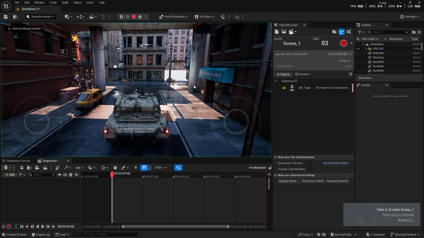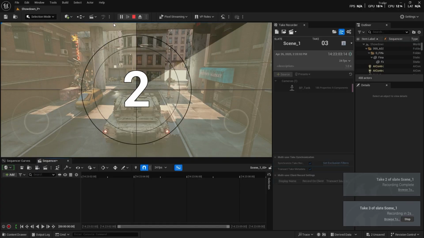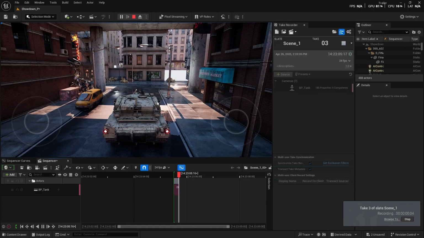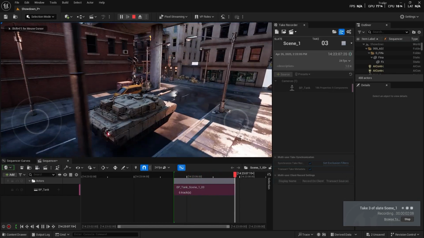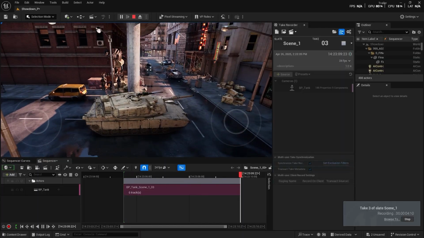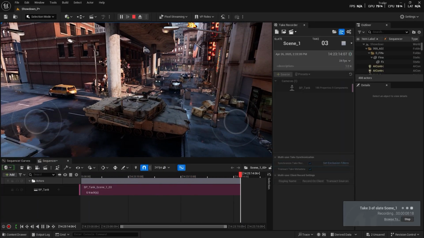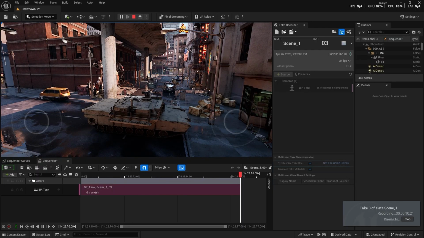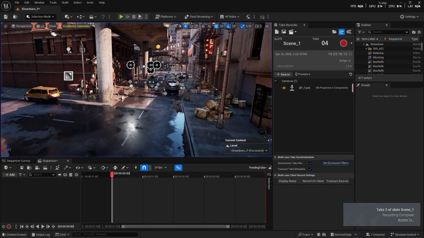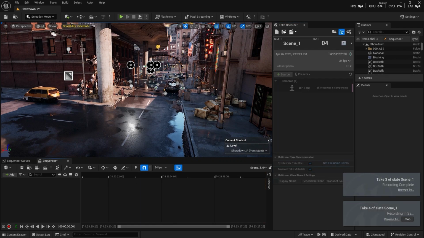So I'll play the game again, and the source is already there. I'll start recording again, and let's go again. This time I'll come right in here. The tank will stop in here. We'll rotate a little more like this, and then we'll shoot. But still, this was not perfect. We'll take a few more shots, so that way it would be better, I think.